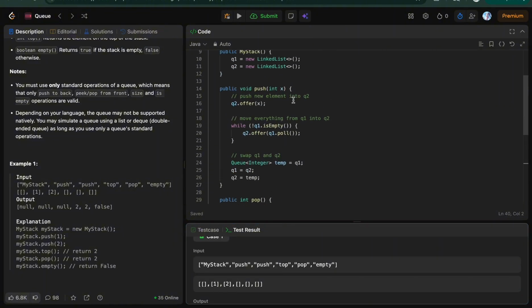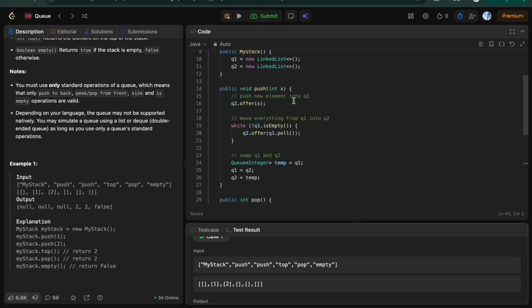All right, so I'll basically explain how the push works. You're probably wondering why there are so many more things in push. Our goal is to pretend we have a stack, but we're only allowed the queue operations. What a queue can do is push to the back, which is enqueue, remove from the front, which is dequeue, and look at the front. A stack needs push, pop, and peek at the top, like last in, first out.